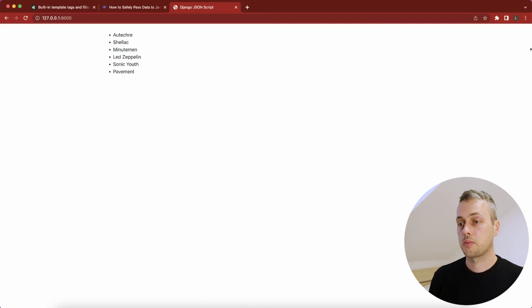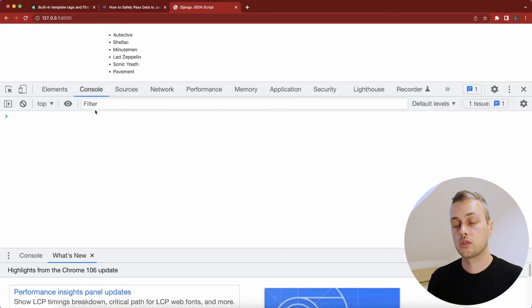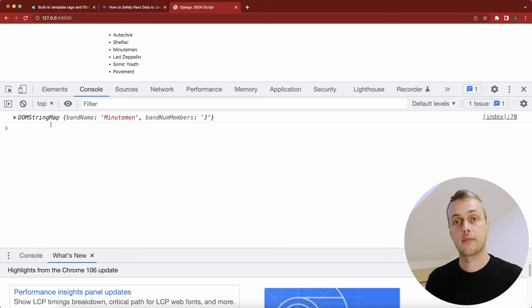So let's refresh this page. And when we load up the developer tools, if we go to the console, when we click a particular band, it's going to fire that event that calls the function that we're interested in. So when we click that, we get back a DOMStringMap. That's essentially a JavaScript object, very similar to a dictionary in Python, and it contains the data attributes from that particular HTML element. For example, the band name, and you can see that it's turned the dashes into camel case. So we had band-name, now we've got camel case, and it contains the name of the band, and we have the same for the number of members. So we can now access these values very easily within our JavaScript function.